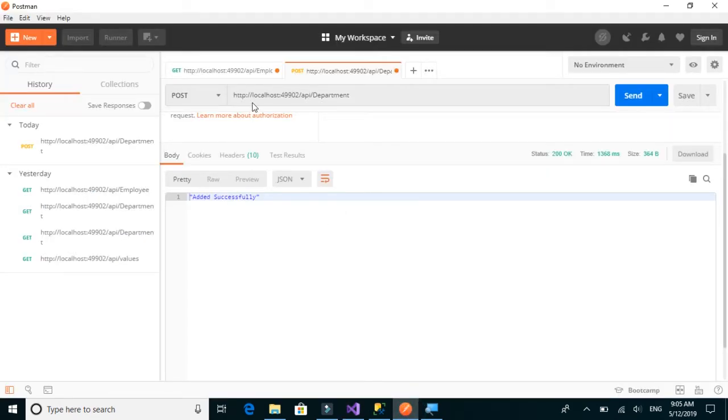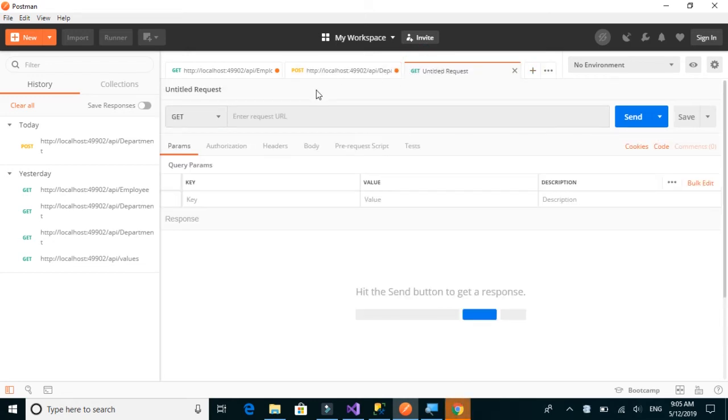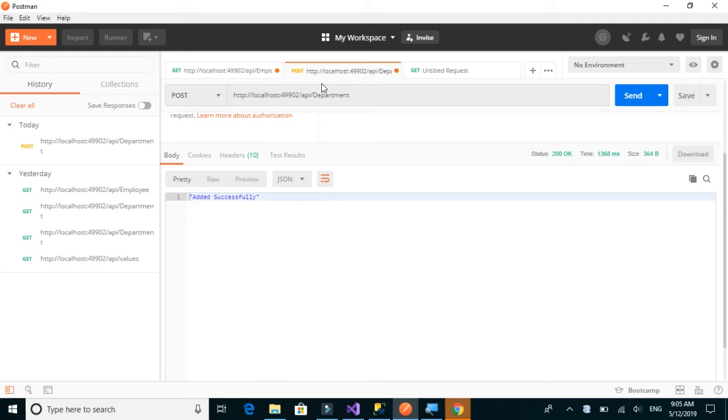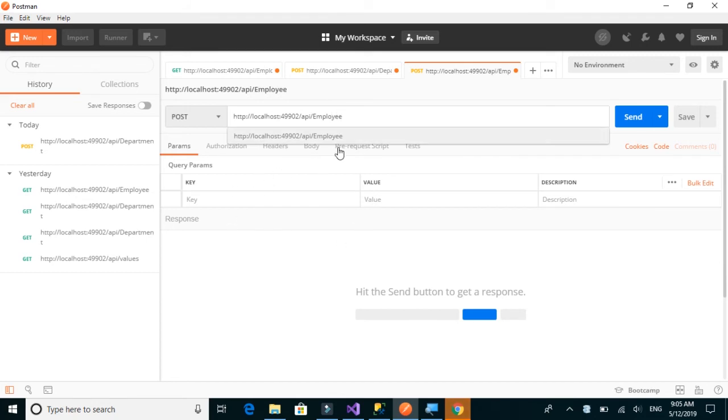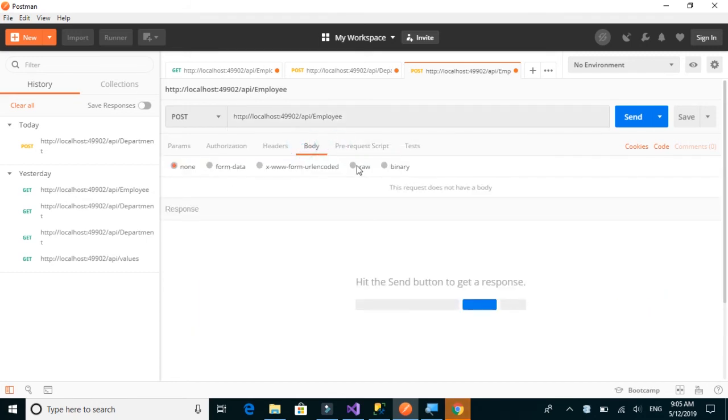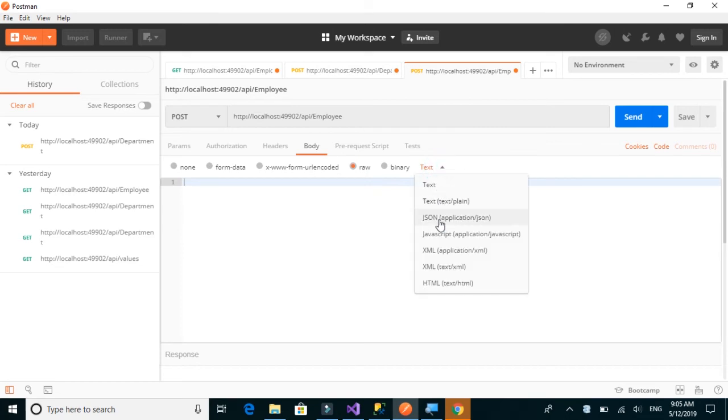Meanwhile, let's prepare the body. We'll take up another tab. Post method, and the URL this time would be employee, and in the body raw JSON format.